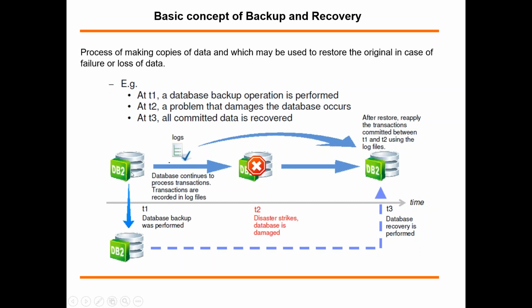For example, at time t1, I have a backup, whether it is a full or incremental backup of a database. I have a t1 backup. At time t2, the system crashed. The disaster strikes. This is not just someone pulling out the power cable and putting it back. I'm talking about a complete disaster. For example, losing a disk drive, even losing the other disks which have the RAID as well, right? Or someone dropping a data file, that kind of disaster.